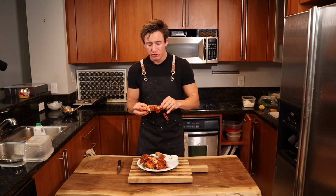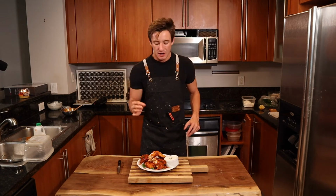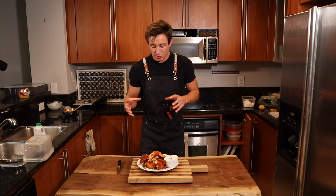Oh my god, so good. Let me just process this. The buffalo sauce is absolutely perfect. Perfect amount of heat. It's just nice. It's not overwhelming. You can taste the chicken. And don't get me started about the actual crust. The crunchy, it holds together. It gives it that nice flavor. Take into account, there's no seasoning on this besides the buffalo sauce. And the sauce is just so good, it's bringing everything together.